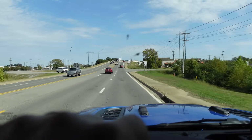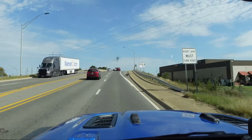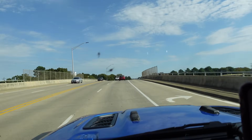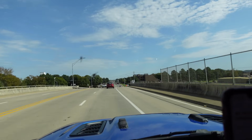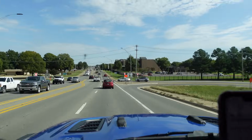I'm about to go over some rough bridge transitions, and we'll see how that goes. And that was super smooth. I'm very impressed so far. We'll see how it goes tomorrow off-road.